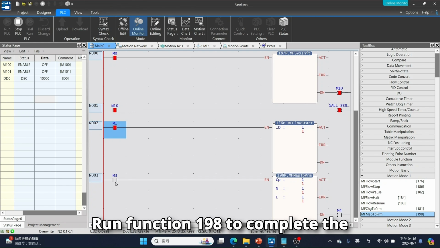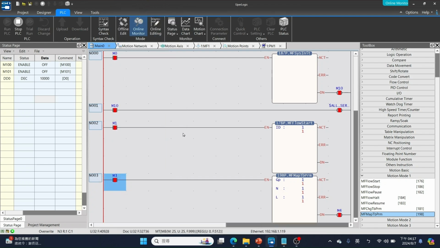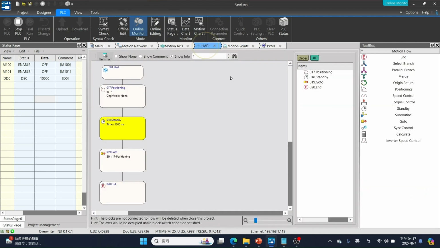Run function 198 to complete the mapping. Demonstration complete.